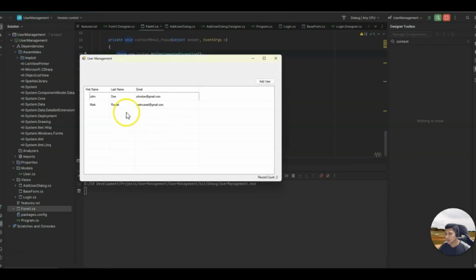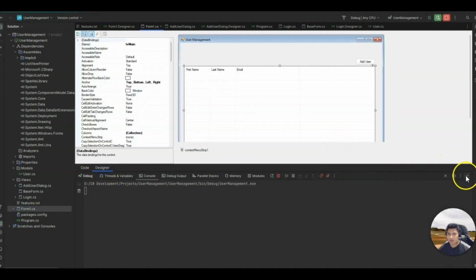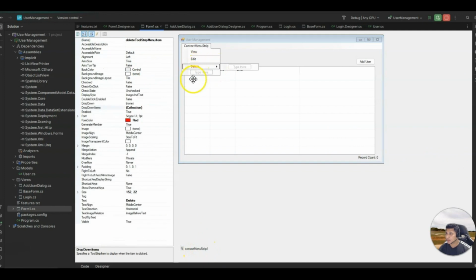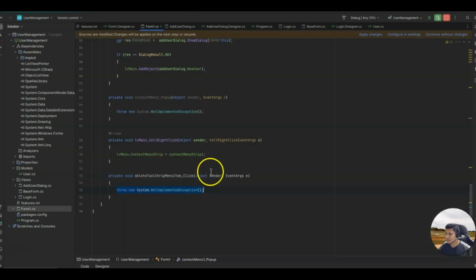Okay, let's see what a context menu looks like. On right click, okay, so we have our context menu, and then next what we want to do is we want to handle each of the actions. So let's handle the delete action. Let's close that and then hide that. Let's go back to the designer and then go to the context menu. On that delete, what we want to do is add an action, click action.